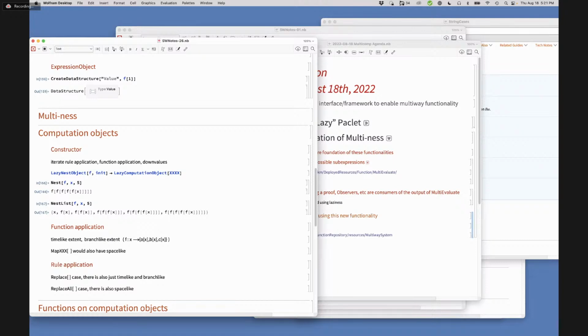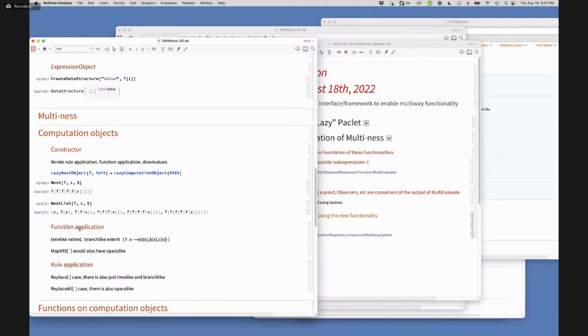Now there isn't a big distinction here in the case of function application between branch-like and rule-like. Because in the case I've just described, that's also got rulial extent, because they're different rules, right? Well, I wouldn't really distinguish that.